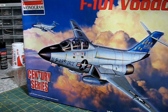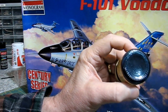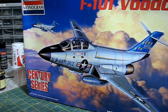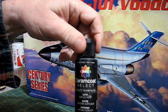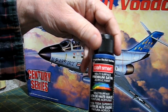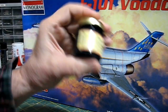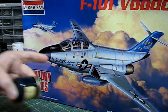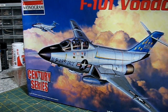We got our color mixed up. It's bluish, kind of blackish — I call it Batman blue. I mixed it up using Ceramcoat Black, Satin Black, and Craft Smart Satin Midnight Blue, mixed together until I got the shade that's in this jar. It's also got Liquitex iridescent medium thrown in to give it a little pearl color. I didn't want it too black but wanted the blue to be really dark. We'll still use some of the decals that come with the kit, like all the warnings and rescue markings, even though I don't know how well they'll show up on this dark blue.